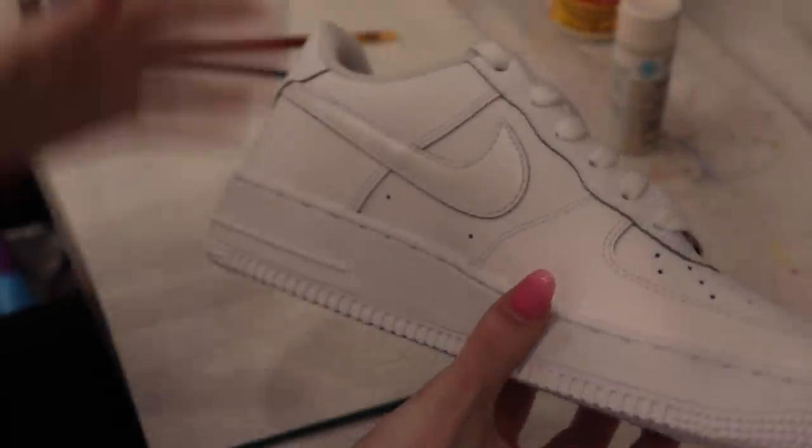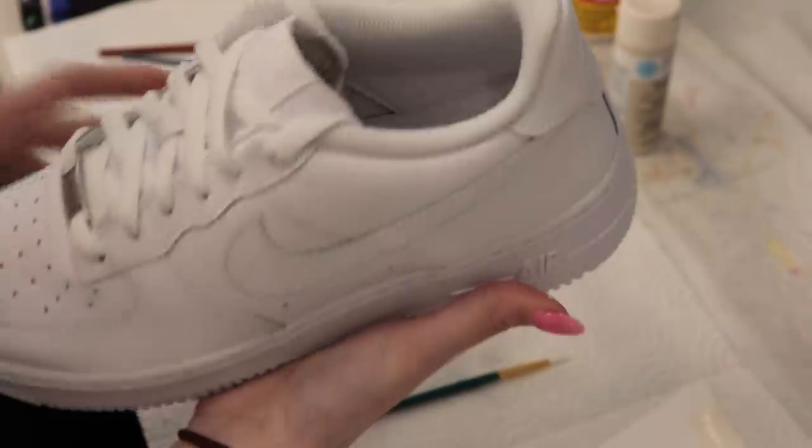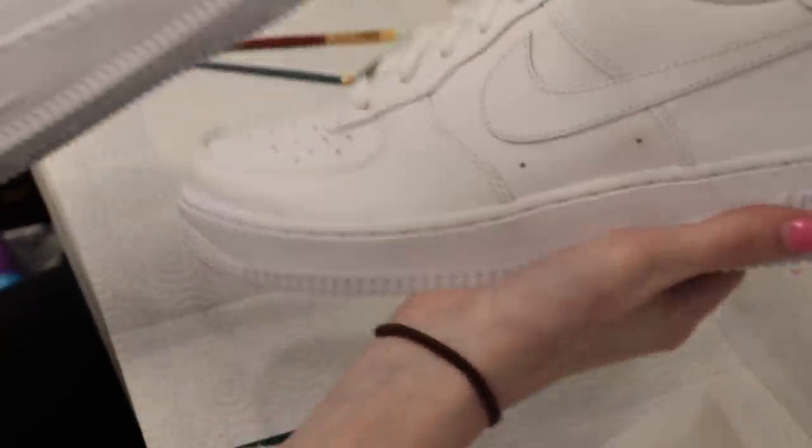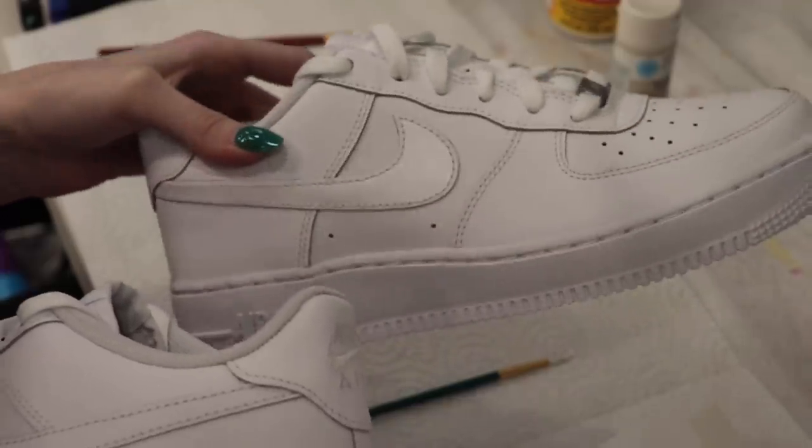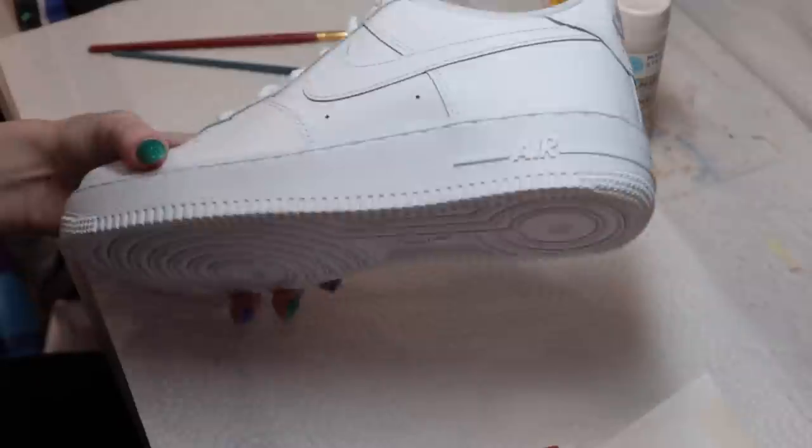Okay, look at this. I wanted to compare actually no paint to a painted side. So, this one has no paint, pretty boring, and then this one has the shimmery. I have to take a picture of that.